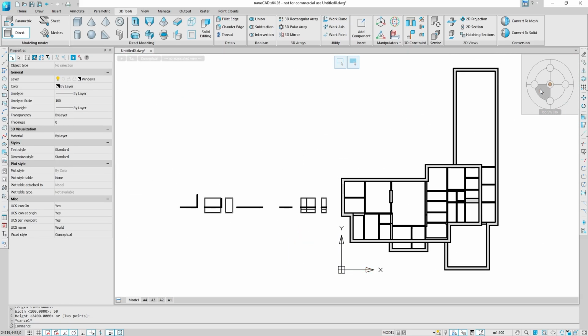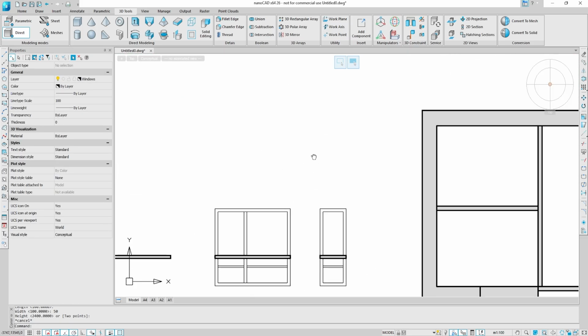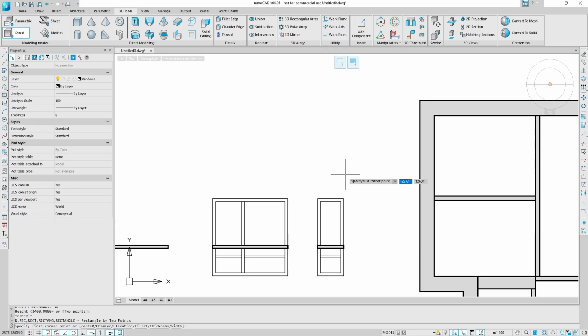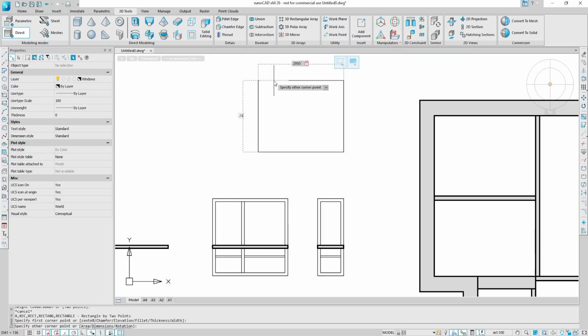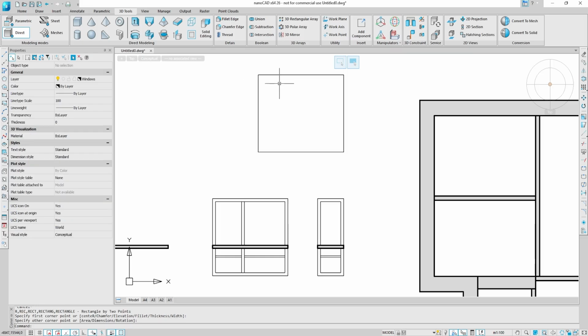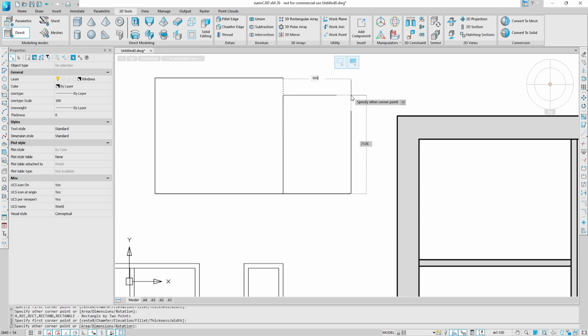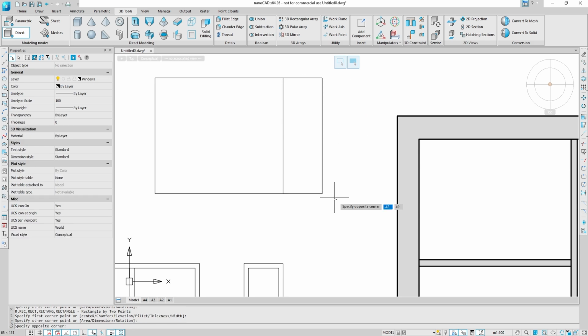In the project, most of the entrance groups consist of doors with windows on the sides. Let's draw the design of the main entrance next to the project. Activate the rectangle tool and draw the outline of the door frame with dimensions 2,950 by 2,500. Next to it, draw the outline of the door with dimensions 900 by 2,500 and move it to the middle of the outline of the door frame.